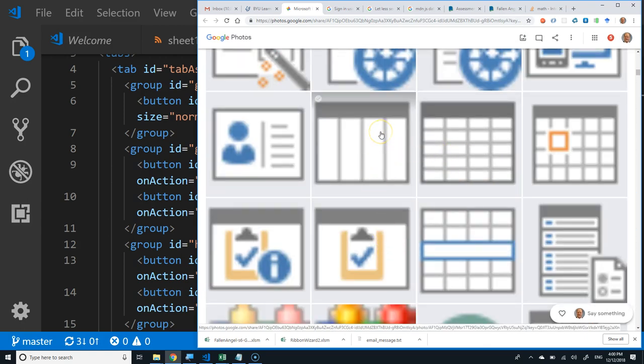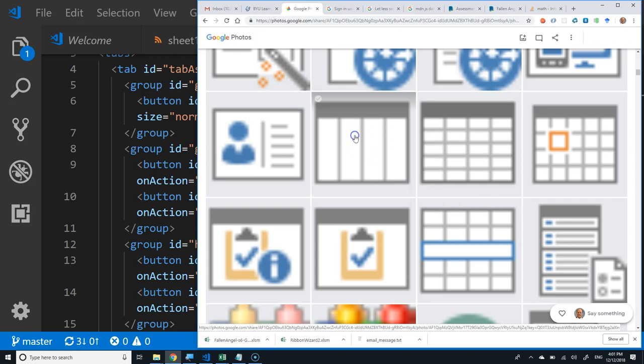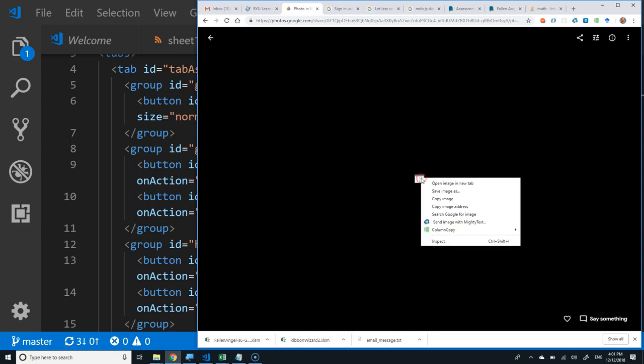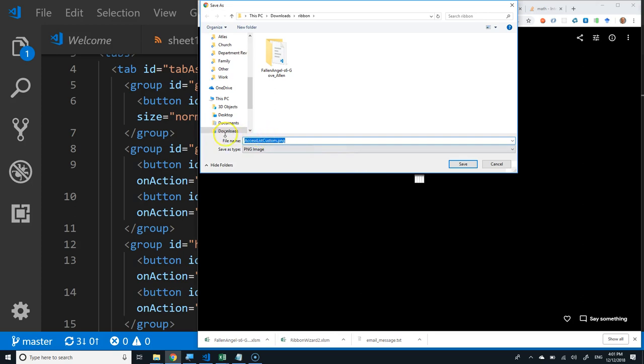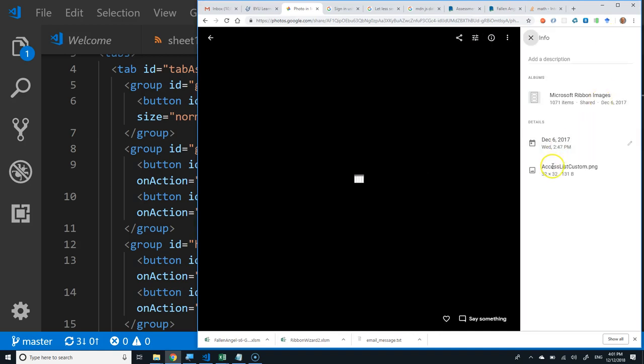But you have to be able to get the ID. Well, each one of these is actually an image that I put onto Blogger. And so if you right-click and say download, save image as, is that here? I don't think save link as will do it. Maybe I need to click on it. If I click on it, it will show me that image. There it is, tiny. And here, I think I can right-click and say Save Image As. And the file name is actually the name of the identifier for Microsoft. So what is this picture that we chose? Looks like a little spreadsheet. I'm going to go ahead and change that one to look like a spreadsheet. So I'll copy not the .png, but just the part before the .png. And by the way, if you open up the information on this image, you can see the file name there as well. So there's two ways to get at that image name.